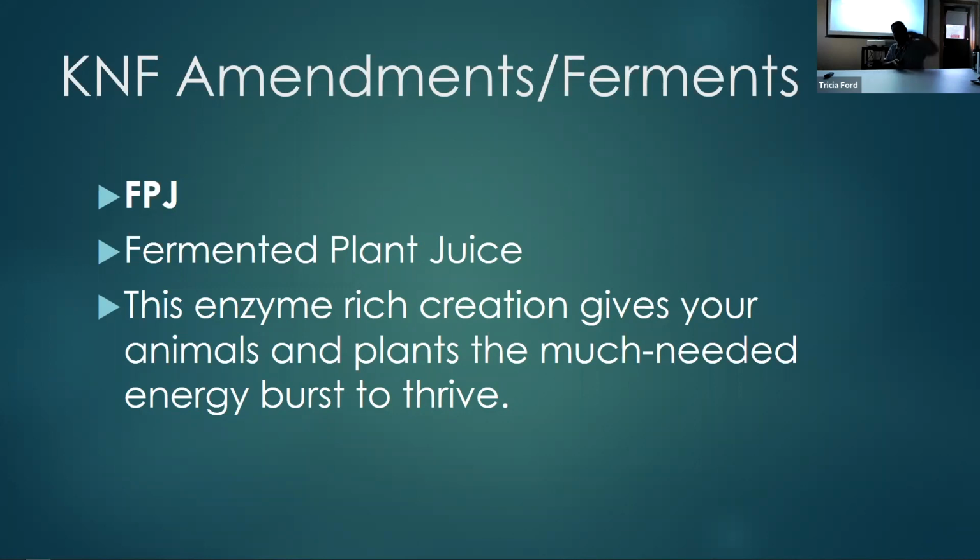That sits for usually about 4 or 5 days, whatever. It starts to do its thing. We then strain it, and we have FPJ. It has to be a breathable lid. All ferments do. Then we have FPJ that we can spray on our plants and then utilizing other inputs down the line. Okay, so that's the basic. Weeds have now become, in essence, my fertilizer. Okay, does that make sense to everyone? It's not technically the NPK kind of fertilizer you see on a fertilizer bag, but it's for all those microorganisms.